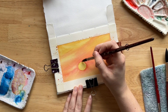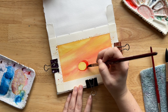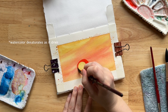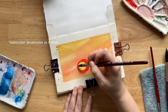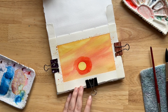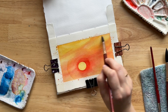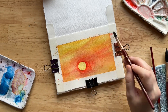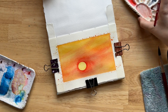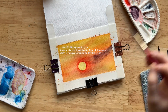I dried that and now we're going to repeat, because you'll notice that the sky is much less vibrant now that it's dry. That typically happens when you paint with watercolor — it's a lot more saturated when it's wet. It's helpful to do multiple layers when you're trying to get really bright scenes like this. So I'm just repeating the exact same thing: doing the outline of the sun and then using a wet brush to fill the whole page with water and extend those orange colors around the sun, so that most of the background is still that gold color but we have the red circling the sun.